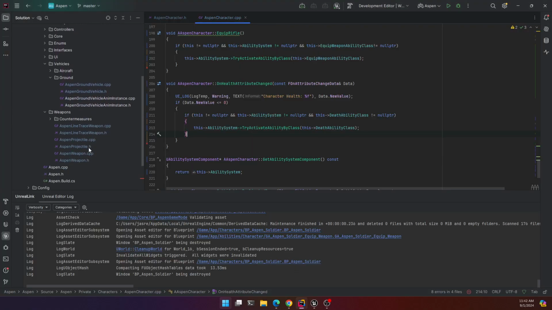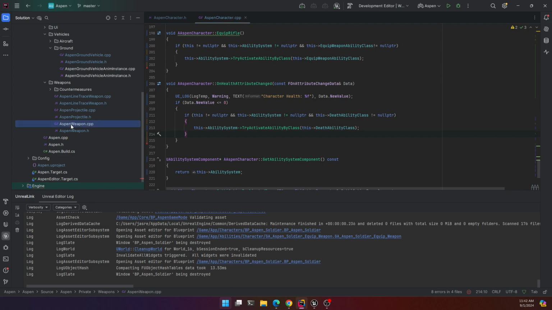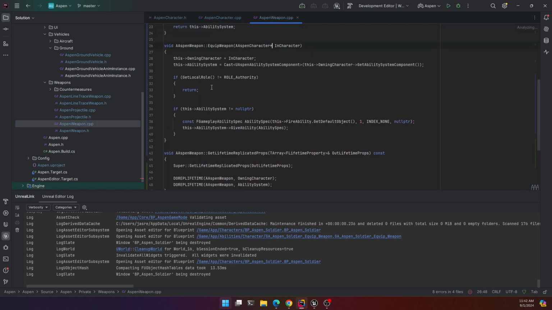And when that happens in the equip weapon function, what I'm doing is I'm grabbing the ability system from the owning character, and I'm adding the fire ability that I've got set for this weapon.